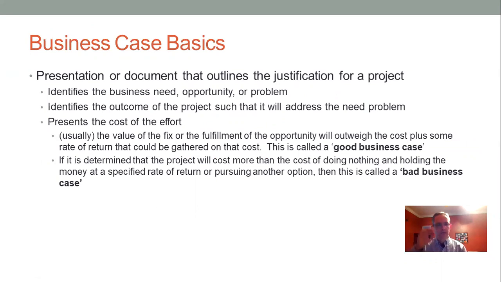When we talk about a business case, what we're really talking about is a presentation or a document that outlines the justification for a project. So we're going to invest in something that's going to bring a lot of value to the company. This is going to identify the business need, the opportunity, or the problem associated with it. It's going to identify the outcome of the project, whatever is going to address that business need or problem. And then it'll present the costs of the effort.